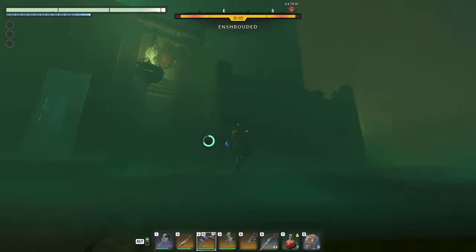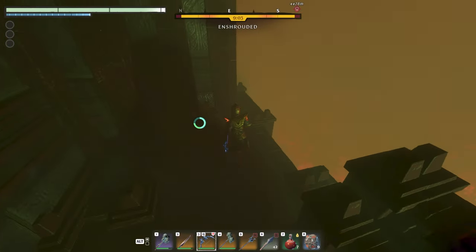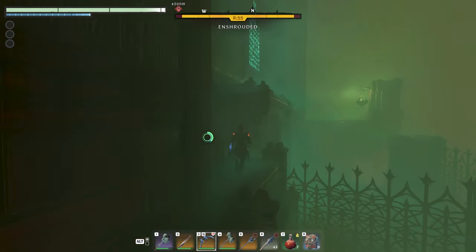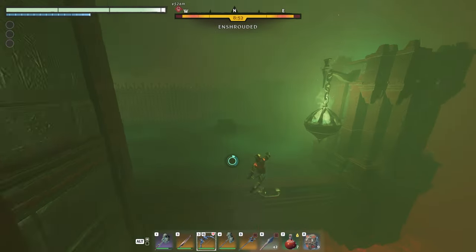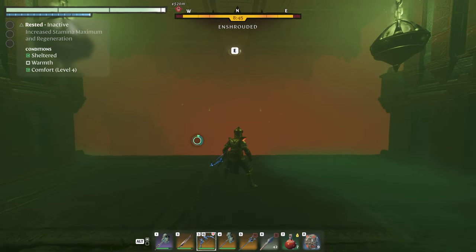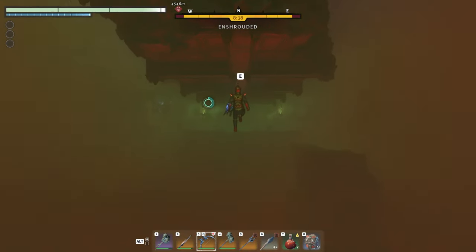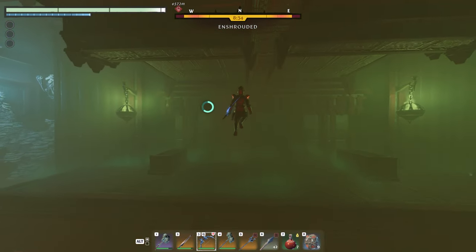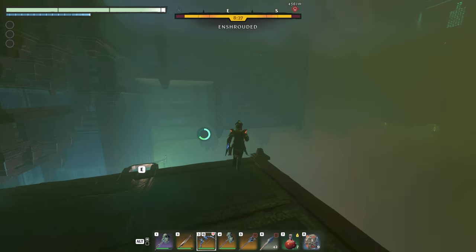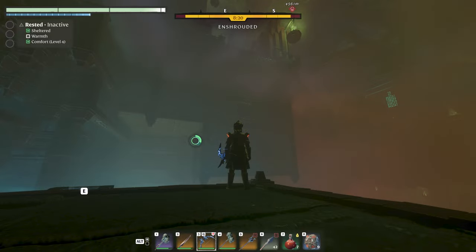Let's just get up there. Was this the room? Yeah, it was. Get up here. All the way around. Over here. Get the stamina back up because you need it to grapple. Go. And then you grapple here, like we did before, of course. And let's jump.